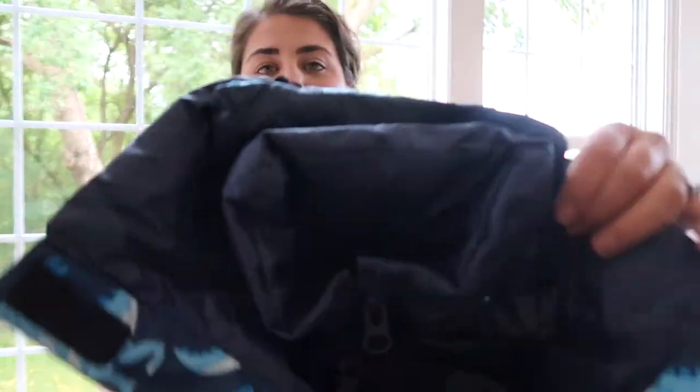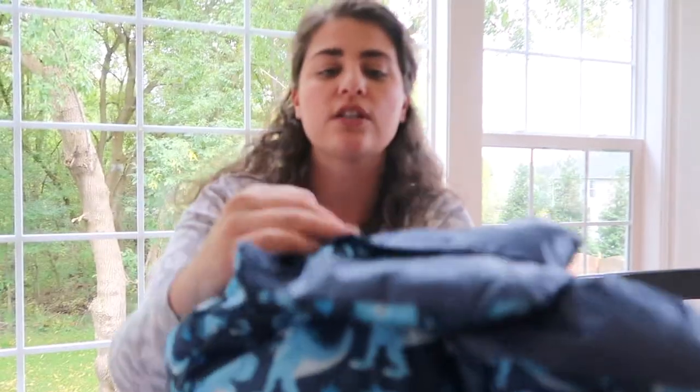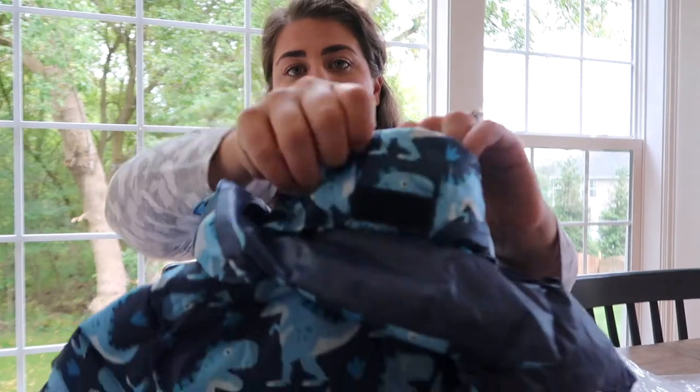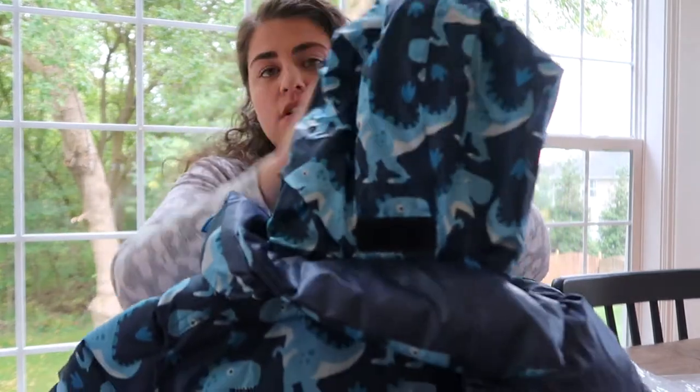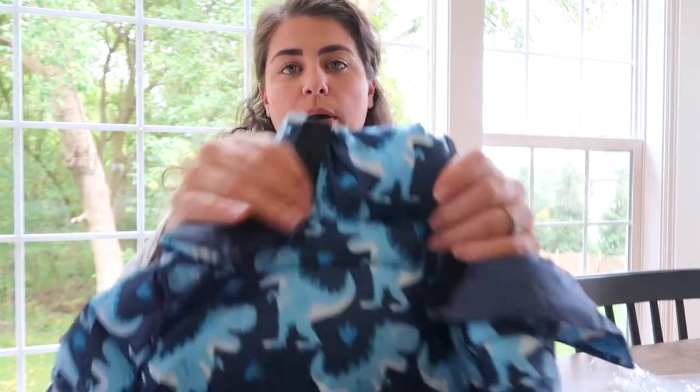The other thing that's great is in the back of the coat it's basically double hooded. You have the regular part that goes around their neck, which does have a hood built into it — so if you undo this there's a built-in hood, which I love because you just never know when it's going to be raining. And then this portion back here is a second layer where you can unstrap it, and this again is where the seatbelt is going to go, so you don't have to worry about all this big bulky stuff getting in between your kiddo and their car seat.